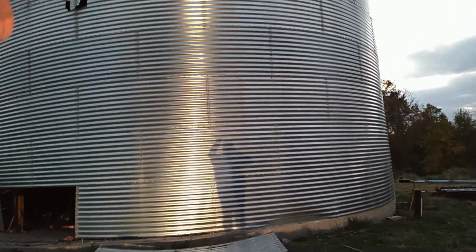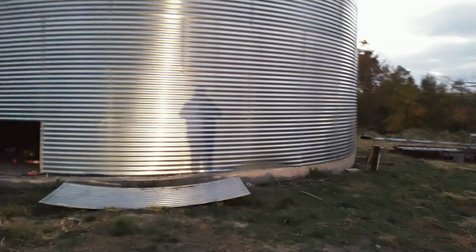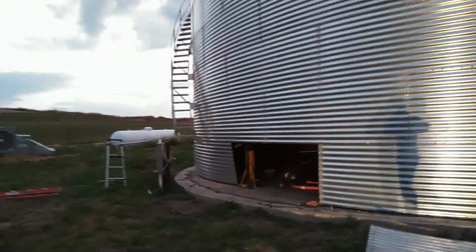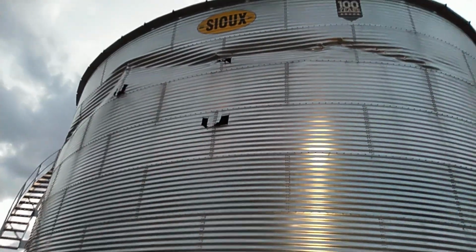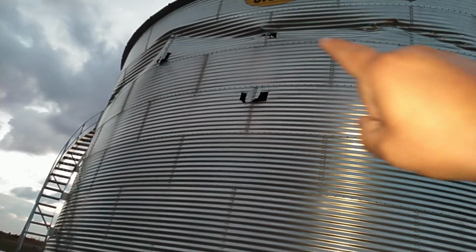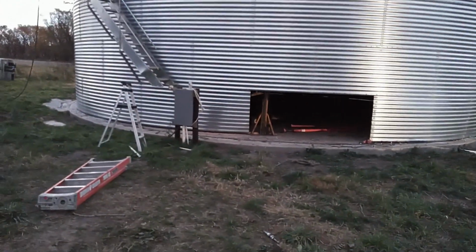Yesterday they pulled down 3. That's a 10-ring bin, and there's now only 1, 2, 3, 4, 5. Oh, they got 2 rings off yesterday. So they got 2 rings off and got everything set up, all their jacks and everything, except they've gone up and cut holes in the bin. One here, one there, about 4 holes that I see. And they pulled that big, huge dent out to where there's still a wrinkle here, but that dent's been pulled out. Kind of dangerous work, but they're doing a good job with it. So that's the update on the bin.